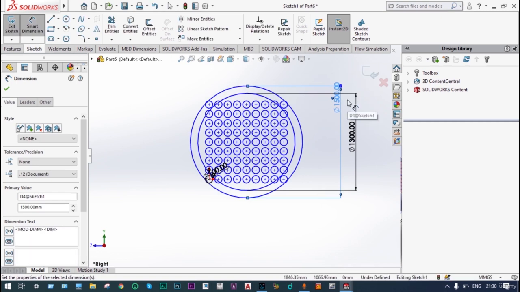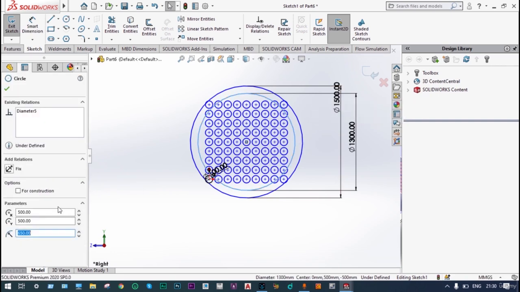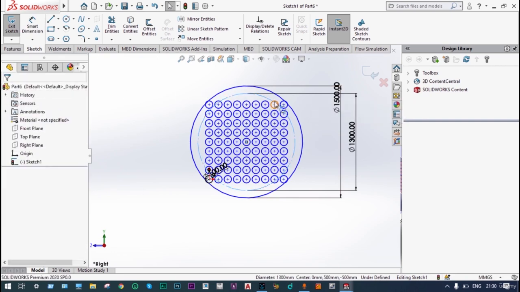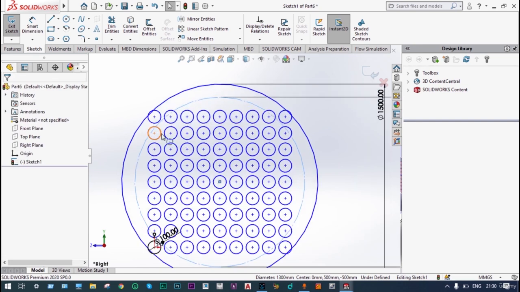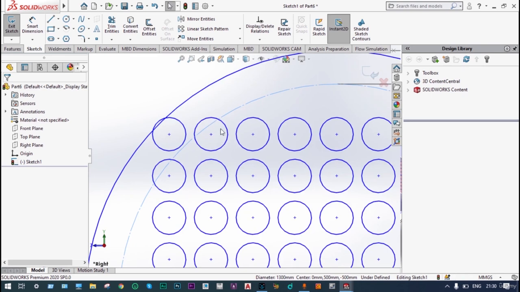Now the second circular line, we want to change the pattern. Instead of a continuous line, we want to make this one a construction line. That means we want to hold all these circles inside this circle with the central line. Now any circular part which is outside this circle, we want to delete.